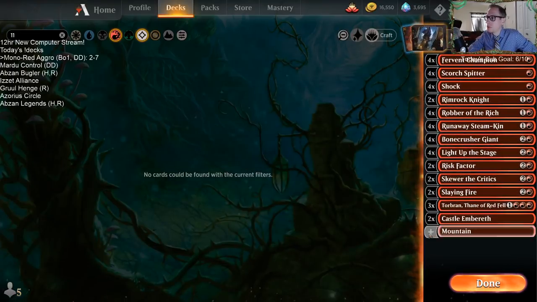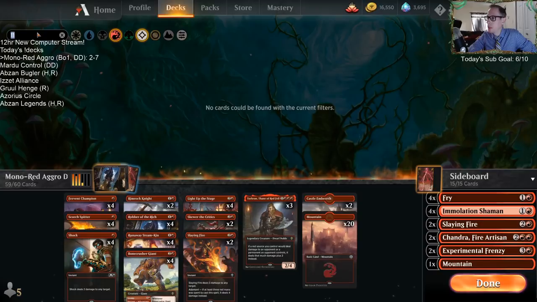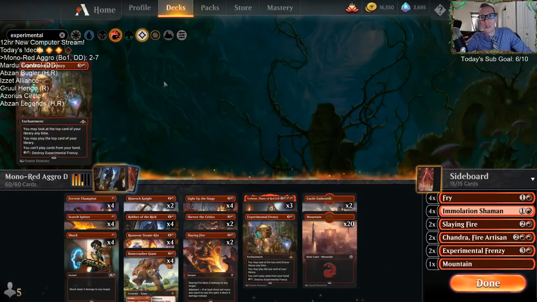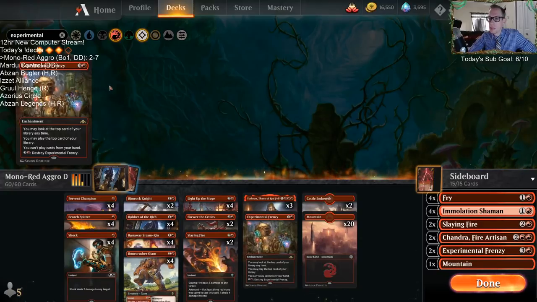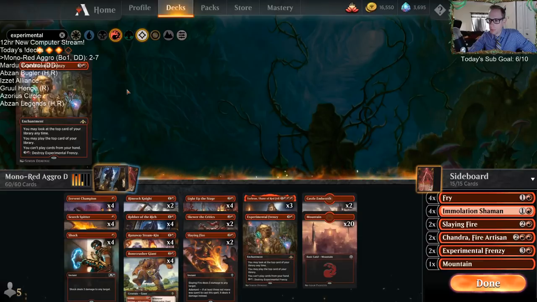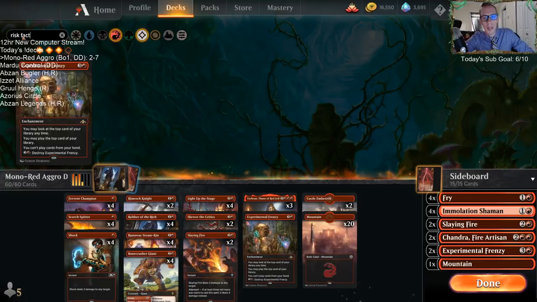I could definitely just see playing another Mountain instead of these Risk Factors. Maybe play a 22nd Mountain to make it easier to hit that fourth land drop, and then one Frenzy. I could see doing that. I don't know. A lot of those times, though, maybe not. Maybe I'm a little too hard on Risk Factor, because it was really good for us the last time.